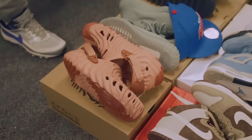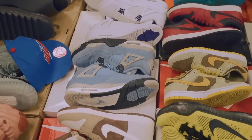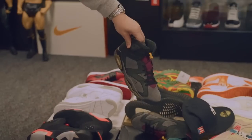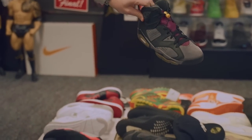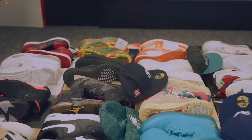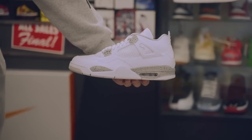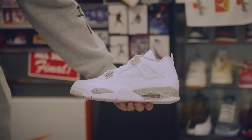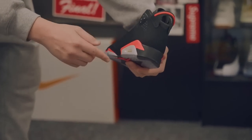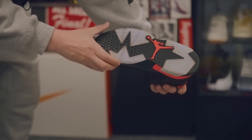In here we got some Crocs that just came in, got a couple Yeezys, a used smoked UNC 4 next to a very clean white metallic purple 4 — those brand new go for so much money, it's crazy. These are a beat pair of Bordeaux 6s, we started at 99 cents and they finished about 50 bucks. We got some used Yeezys, brand new white Oreos — I talk about this sneaker a lot because we honestly kind of never really sell them brand new. We got a brand new Infrared 6; note the Jordan Air on the back, that means these are from 2014.